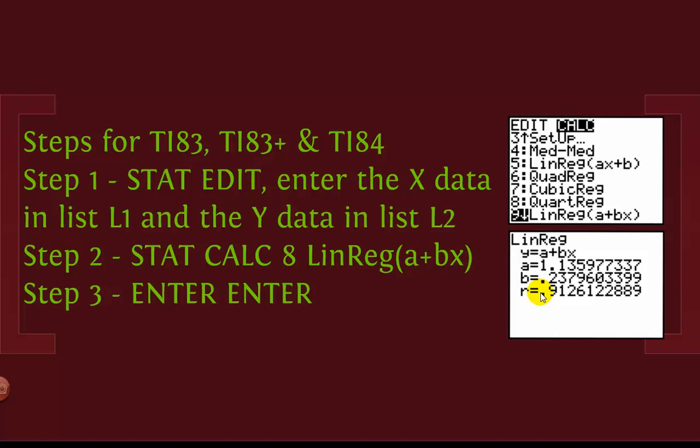You can also tell it to put the equation into y1, so that you can graph the equation automatically at that point. You can have it do other things. You can have it come up with r squared as well down here, but you can just square R and you get your r squared.